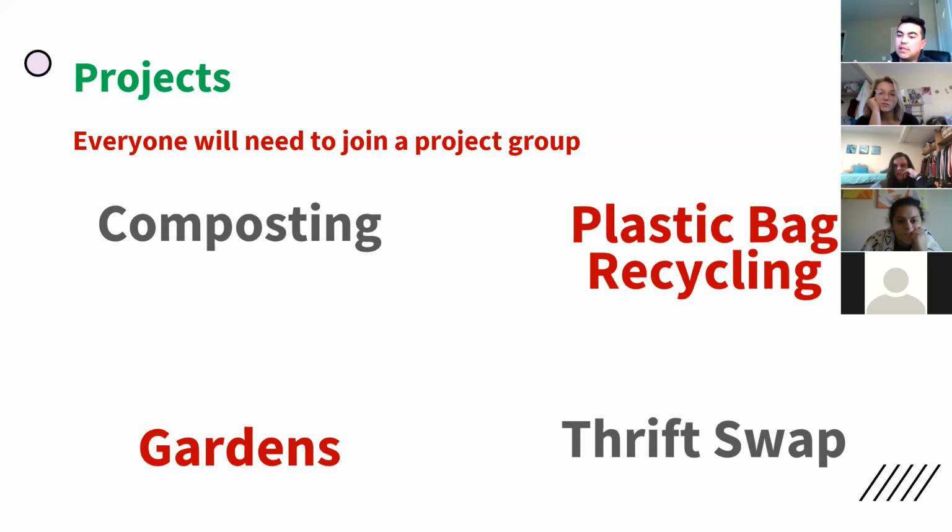The way this works is that we're going to ask everyone in the community to be in a project group. If you really are interested in multiple, you can join multiple groups, but everyone has to be in at least one. And you don't have to be in the one you were in last semester. So even if you were in the plastic bag recycling group last semester as part of the class, if you want to switch to be part of the composting group, you absolutely can. We would ask, if you were the keeper of some kind of information, to make sure that gets transferred over, but you're not confined to be in the same group you were in last semester.